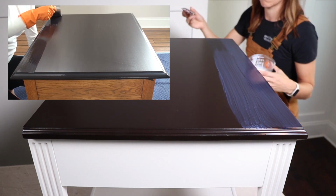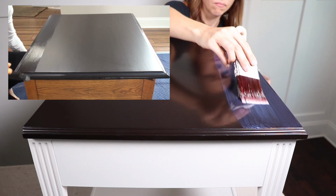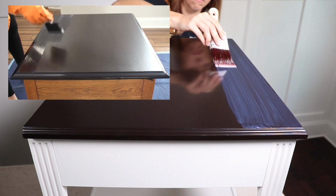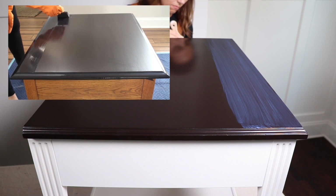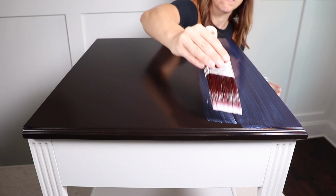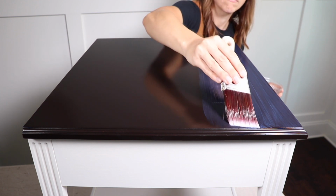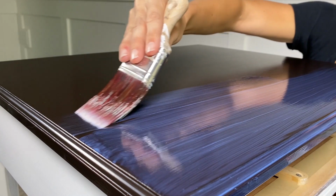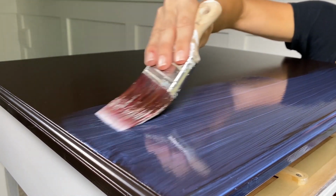I used one of those foam brushes again, and you could still use a foam brush. I just find with these Dixie Belle top coats that I like using a synthetic brush better, or their blue sponge, which I'm going to talk about later when I go to do the second coat. So here it's just really easy. You're just painting this on. It goes on milky white like this, but it's going to dry down really flat and clear.